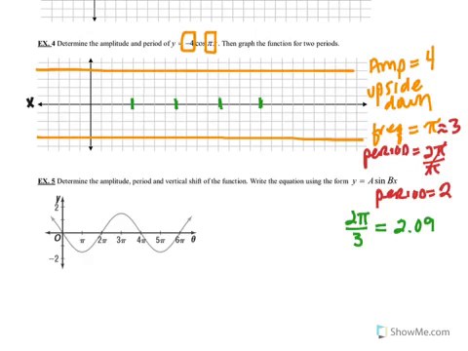Okay, let's draw our cosine now. Remember, the cosine's going to start at the top. Halfway through, it's going to be at the bottom. And then by the time we get done with the period, it's going to be back at the top. So ready to draw our cosine. Here we go. All right, there's 1 cosine. Let's do it again. There's 2 cosines. Let's do it again.